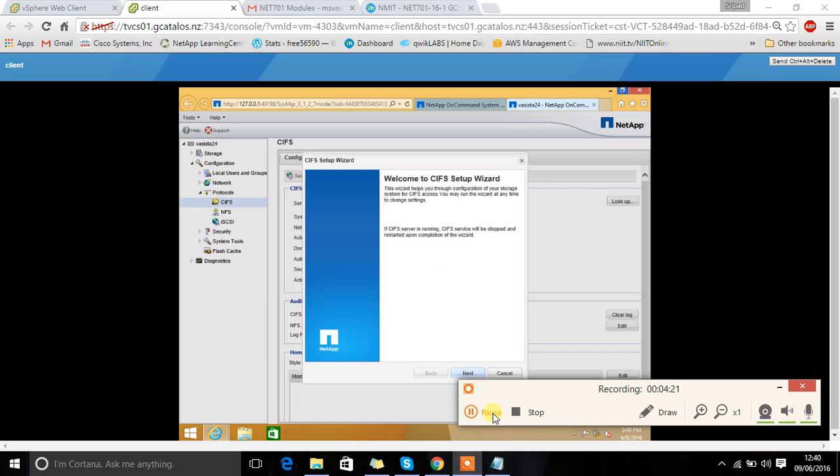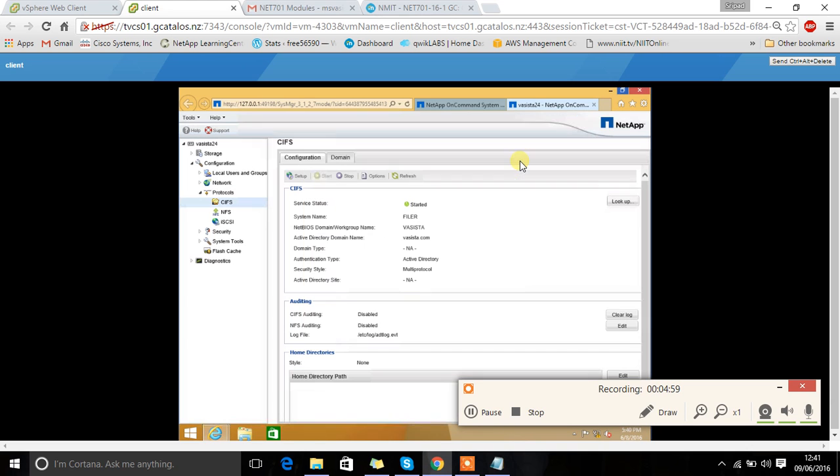For that, you need to go to configurations, next click on protocols and select CIFS. At first, you won't see any configurations there, and in order to add the configurations, you need to click on setup, and there you need to add the permissions to the CIFS, select multi protocol, then give the Active Directory permissions to it and click on next. Then you will see the CIFS permissions here, and these are the permissions that we have given, and it shows that it is started.